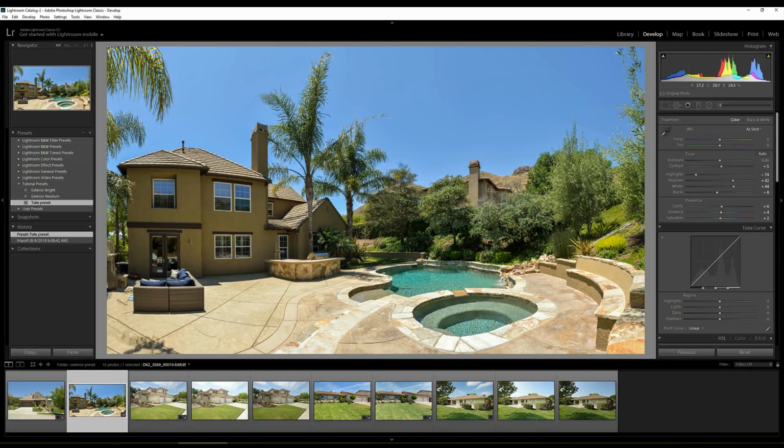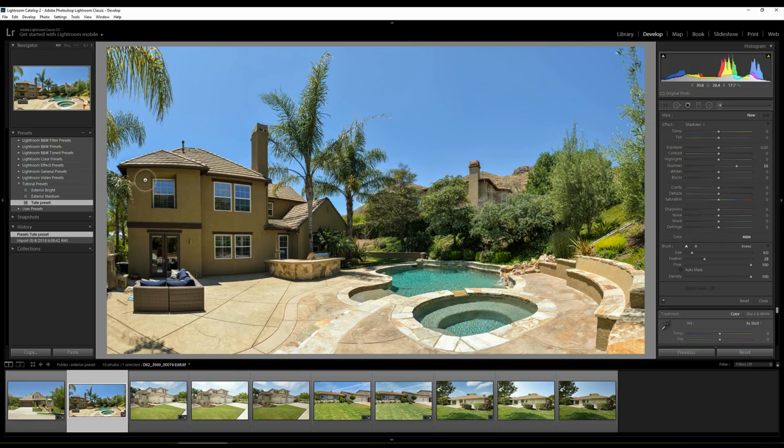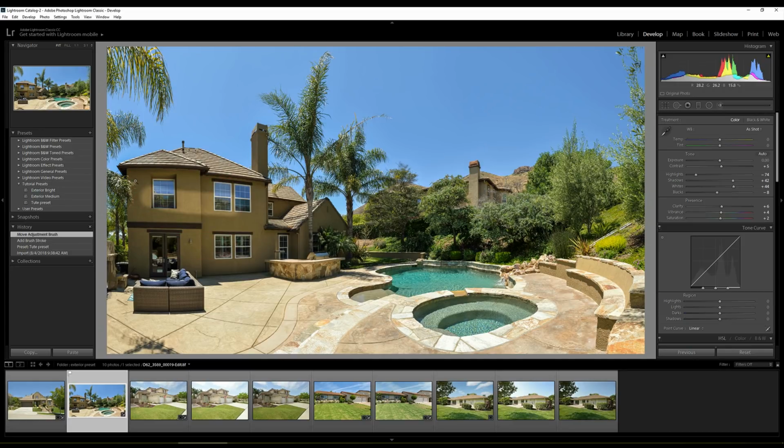We also want to lighten up the back of that house. So once again, I can take that shadow brush and I can start painting in that house. And I'll turn on that mask, excuse me, picked the wrong one, and I'll just paint in where I'd like. Get rid of that. Let me select that brush again. I just screwed that up.